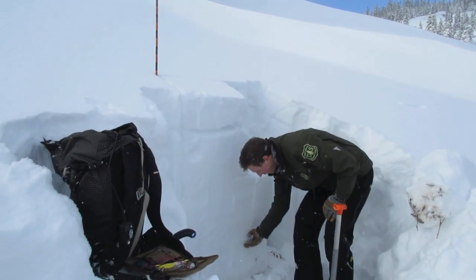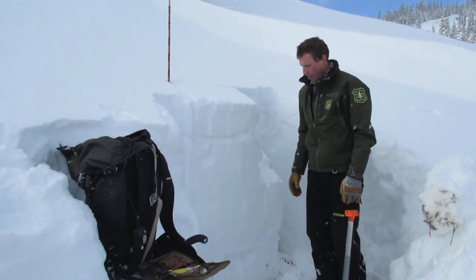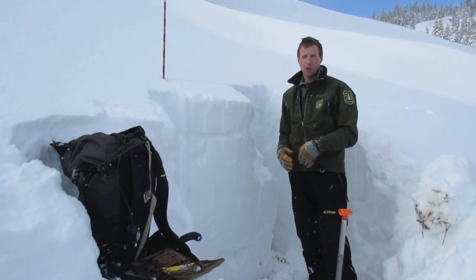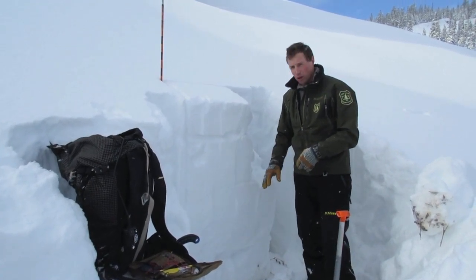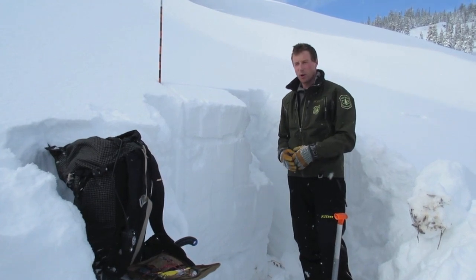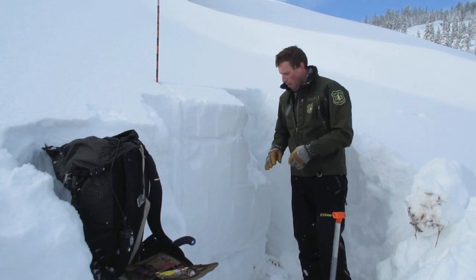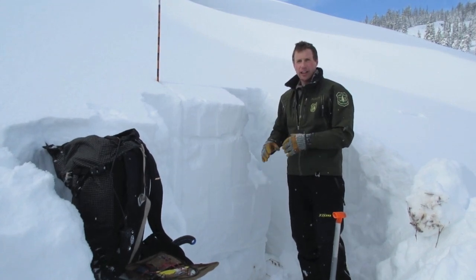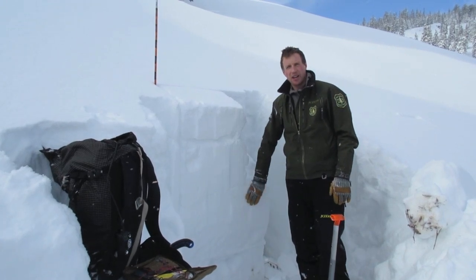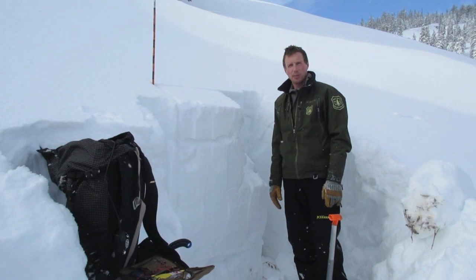We still have these facets down below our Thanksgiving crust that are capable of producing a large avalanche. We have an avalanche warning here today because we had two feet of snow yesterday. While those are getting harder to trigger, it won't be every slope or the first few riders — but it will be possible to hit that weak layer and trigger a large avalanche. And as signs of instability on that layer become less frequent, that situation becomes more tricky.